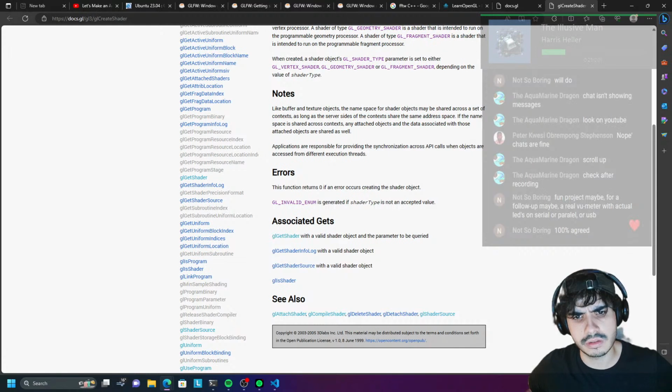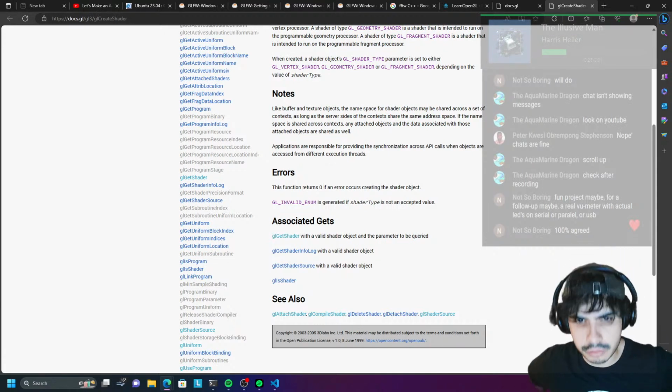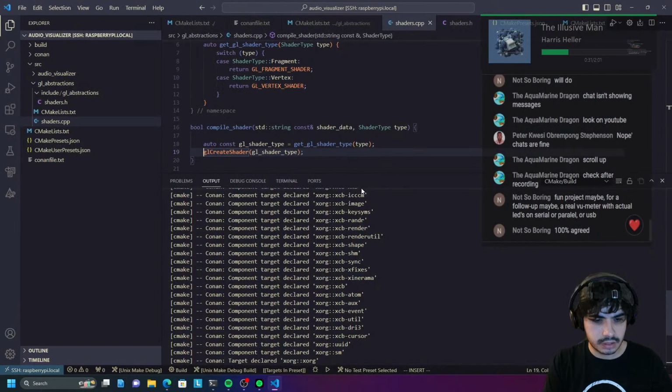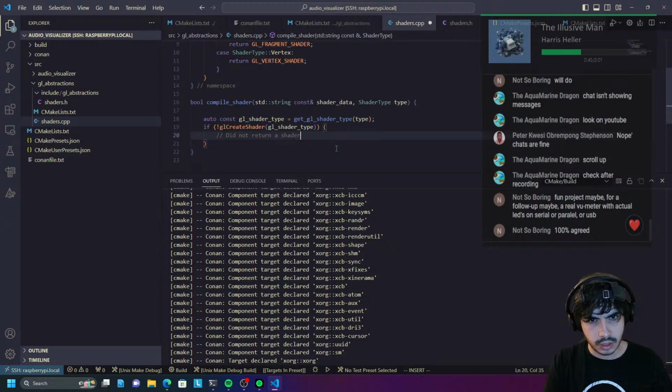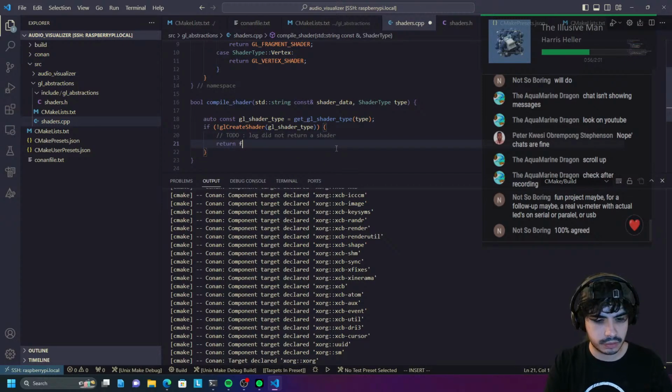This function returns 0 if an error occurs creating the object, right? So basically, if this has not been created, we can log this, you know, did not return a shader. We just want to return some dummy value, return false, right?